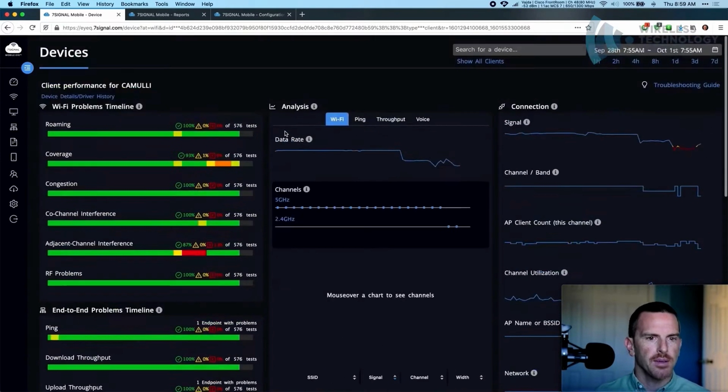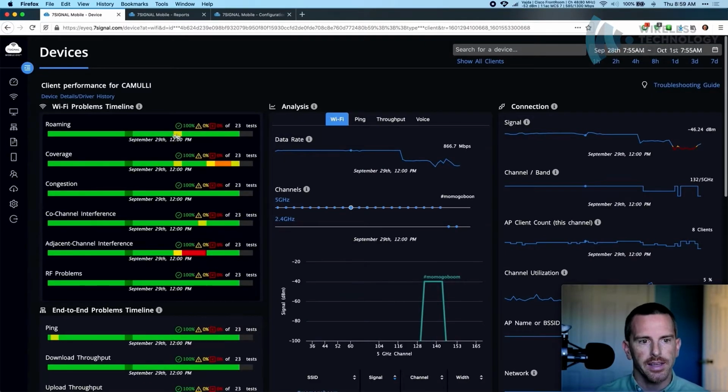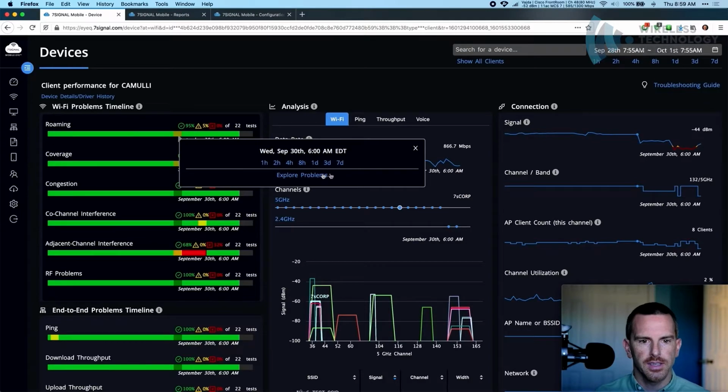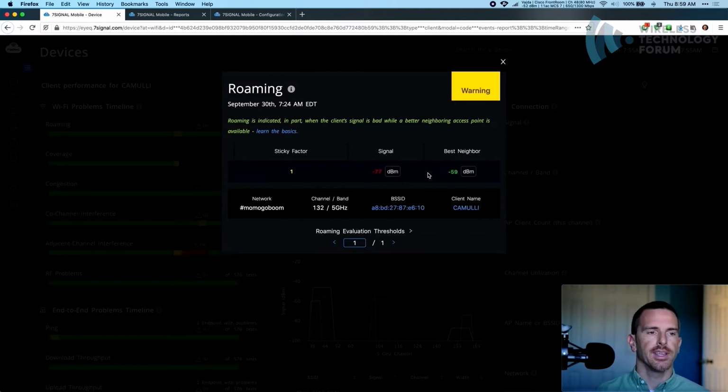But back to this laptop, he's a work from home user, and he's had some Wi-Fi issues, easy to see in the timelines we've got here. One of the surprising issues is a roaming issue. And look at this, he's on his work from home network, and he's having a roaming issue. What we've seen is a big increase in the need for effective roaming at home because of mesh AP deployments, where the home has multiple APs, and now that requires the clients there to roam effectively between those APs. And that's not always the case. So we found this roaming issue.